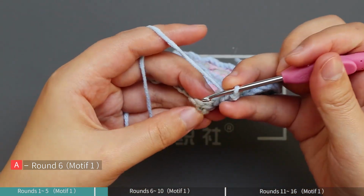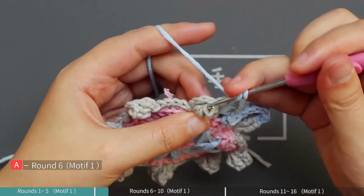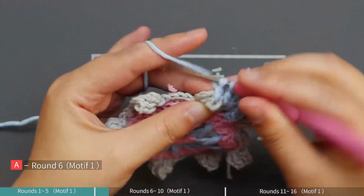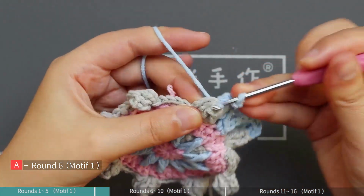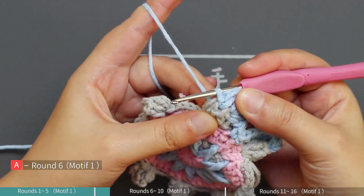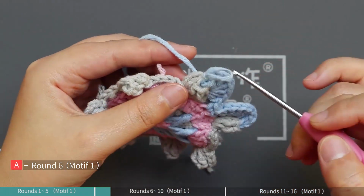For the DC4 popcorn stitch, work 1 double crochet into the hole above it. Chain 2. Then in the same hole, work 1 slip stitch. Slightly tighten. We will consider the stitches we have worked as one group. Continue by working another group.